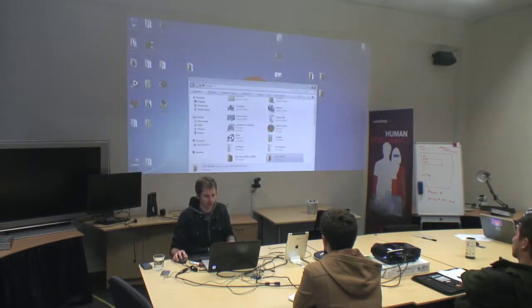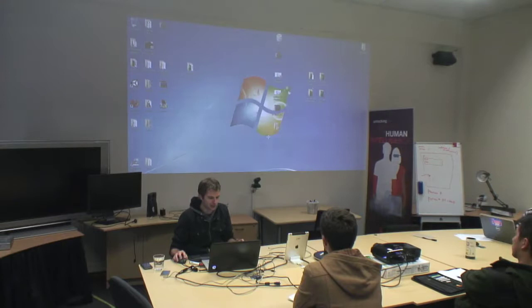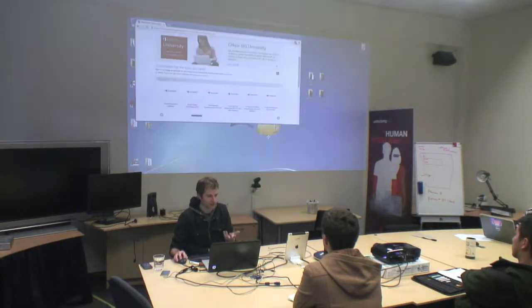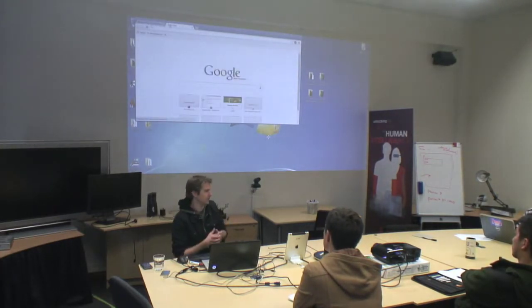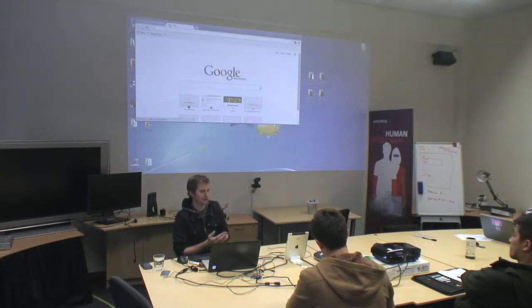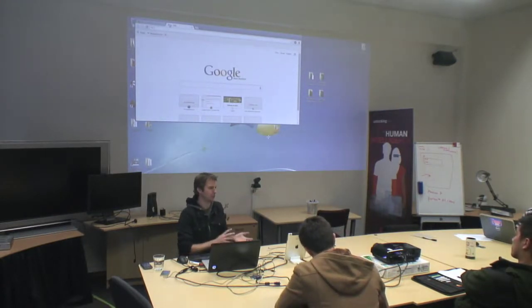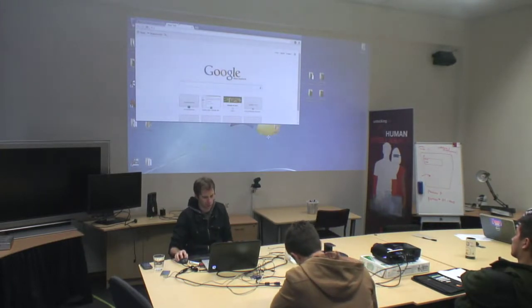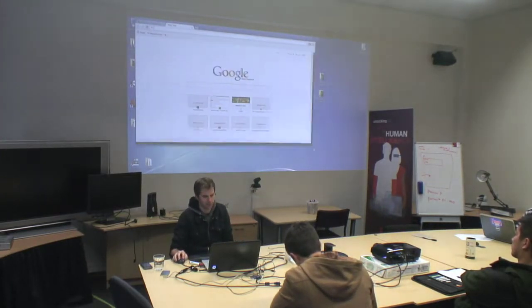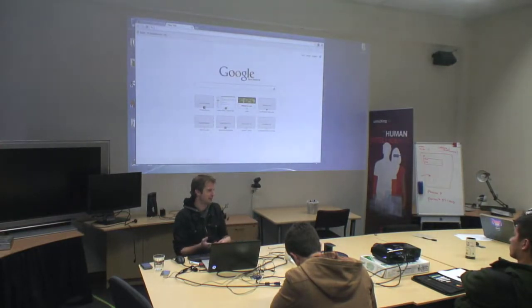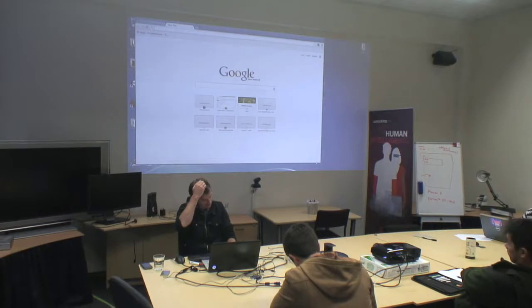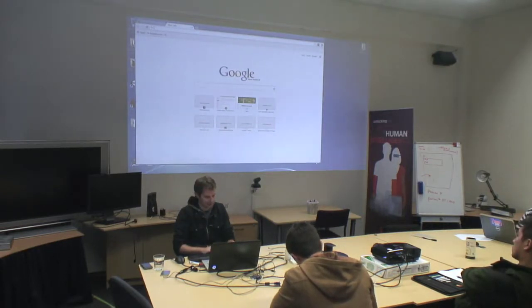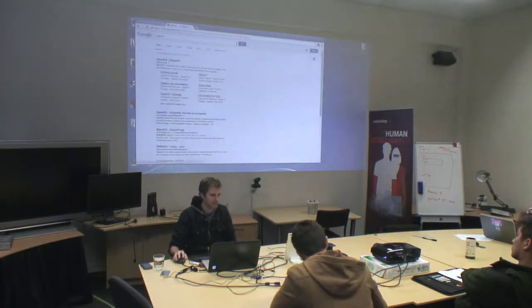So let's say I want to make an OpenCV application. OpenCV is a computer vision library, so it provides a lot of computer vision functionality: image processing, processing photos, processing videos from a web camera, doing all sorts of computer vision stuff. All the AR demos you see here use computer vision processing and so on and so forth. So let's say I wanted to write an OpenCV application. The first thing I'd have to do is go and download it.